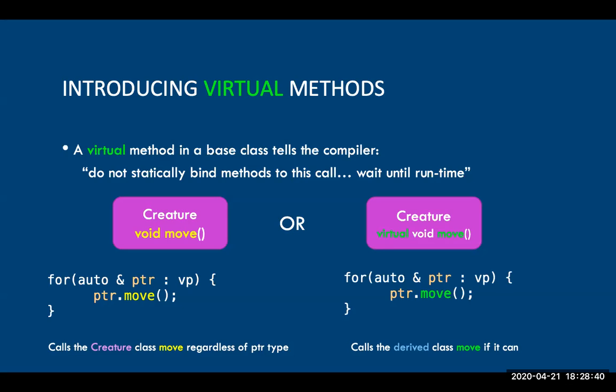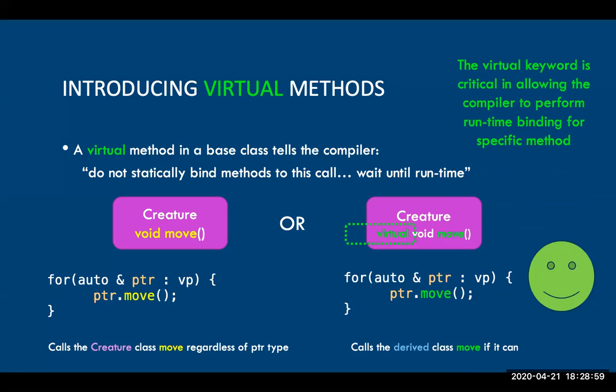That lets us write some very, very clean code that deals generically with derived creatures, except where a method can fall back to something that's specific to that derived creature. And that is very, very cool. That helps you write some very, very efficient code. And that's really the pattern that we want to follow. So again, the key thing is just getting that virtual keyword in front of the method in the base class, to tell the compiler that we don't want to do static binding.